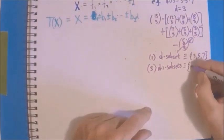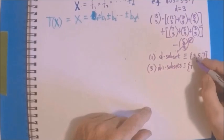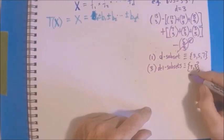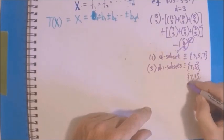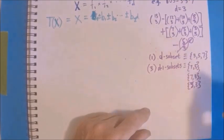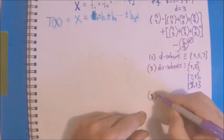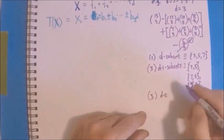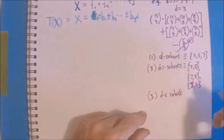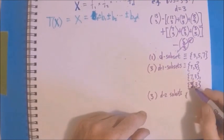Alright, so let's take a look at this second grouping of binomials. So these are going to be, because we're going from 3 to 2 to 1 to 0, the 2 subsets. So the 12 in 12 choose 3 comes from 7 plus 5. The 10 comes from 7 plus 3, and the 8 comes from 5 plus 3. Then we move to the next grouping, the 1 subsets. How many subsets are they that have one element? There's 3 of them, and they are 7, 5, and 3. And we just put a 3 underneath for the bottom, which is always the degree of the factorization, or the number of factors in the product.